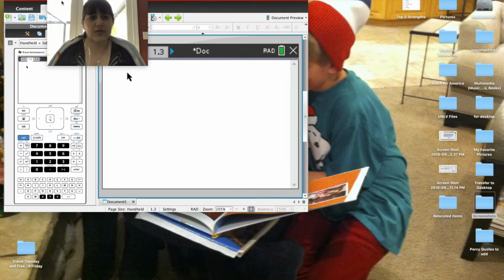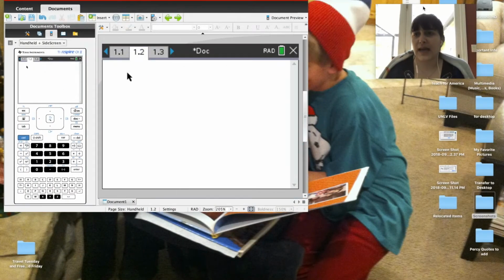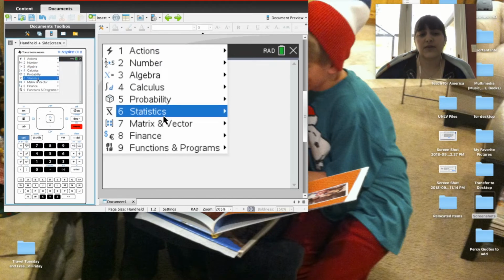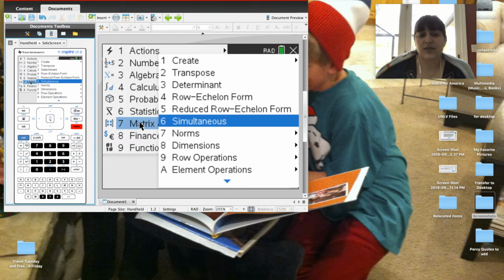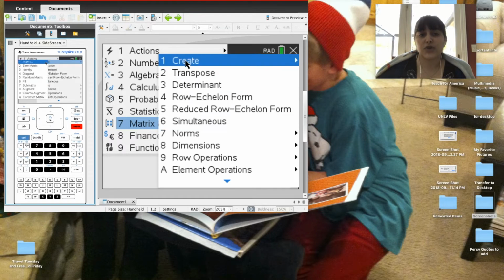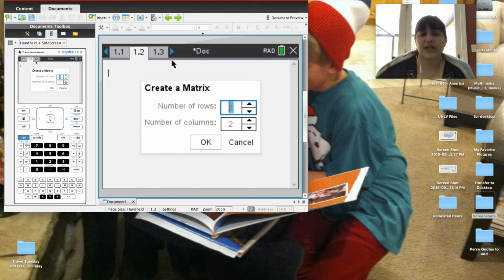So I'm going over to my calculator. I got to move this. So here I am in my calculator. I'm just on a regular blank calculator page. So the very first thing you have to do, these are not lists. You want to enter these as matrices. So press the menu button, look for the menu that says matrix and vector, and then you want to go to create, and you're creating a matrix. And then it's going to ask you how many rows, how many columns.